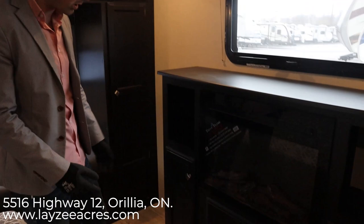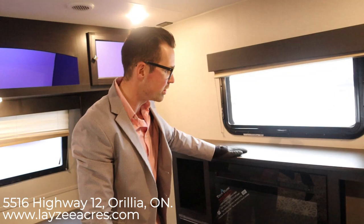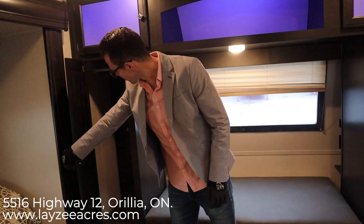Alright guys, that was the outside — let's have a look inside. We're inside the bedroom of the Sport Trek. You're standing right across from us. We have a king bed, and beside the king bed we have a dresser. What's really cool is we also have an electric fireplace in the bedroom — and there's a fireplace in the living space too, we'll get to that. Storage here, storage there, covered drawers down below, a spot for your shoes, a little bit of counter space, and a window. On the door side we have a closet with hanging storage and fancy blue lights behind it, plus open shelving.